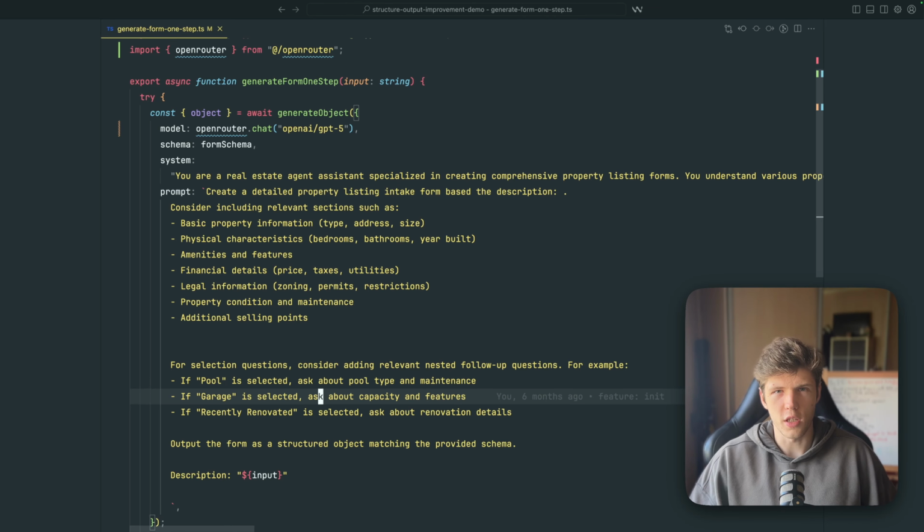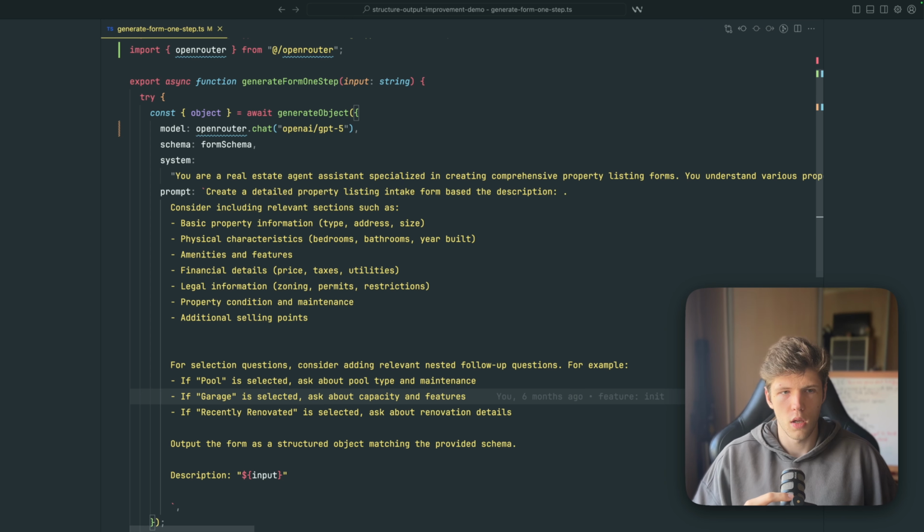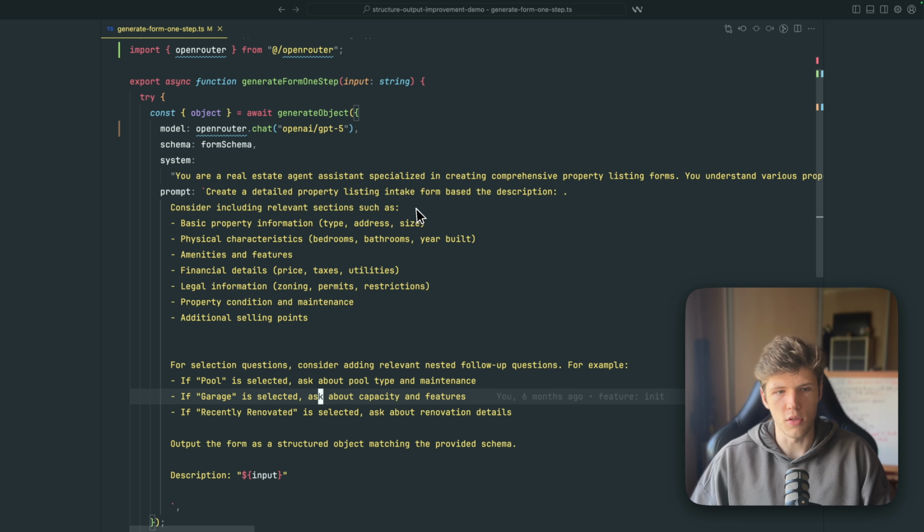So I built dozens of applications with AI. Today I want to share with you my learnings of using the generateObject function, because it was and is probably the most important function in a lot of our business logic. There are some quirks that people should know about, and if you are a beginner or you're advanced, I think you might find something interesting in here.